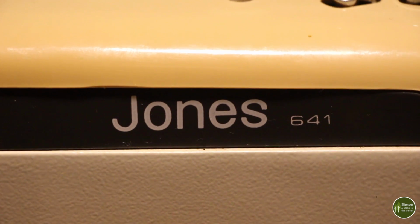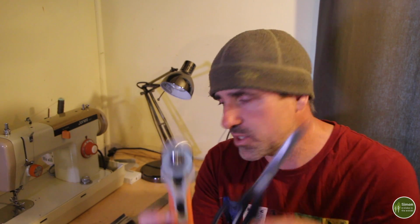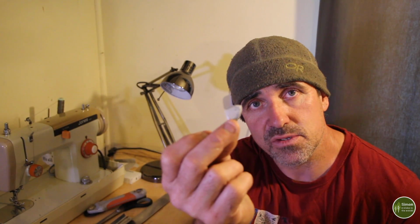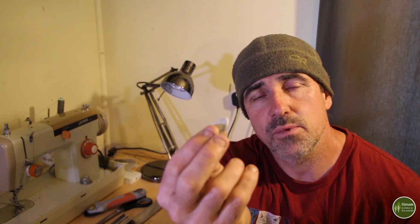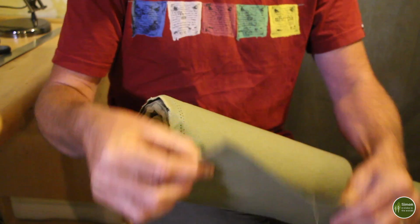Tools wise, I'm going to be doing all the sewing on my sewing machine. This is only a domestic machine, but it's an old one. It's sort of 1970s and it's well built, and I'm hoping it'll be okay. I've also got a long straight edge and a steel rule for marking out and for cutting. I've got a decent pair of scissors and a rotary cutter for all my cuts. And for my marking out, I'm going to use tailor's chalk, which marks well on the canvas, but it rubs out afterwards. This is the canvas I'm going to use.